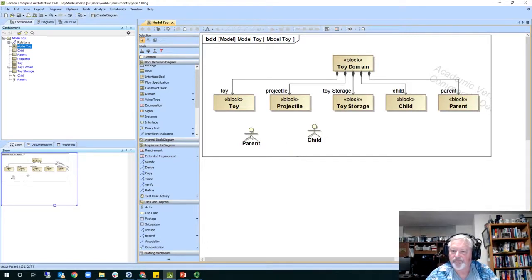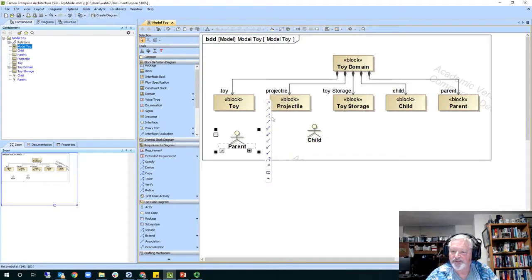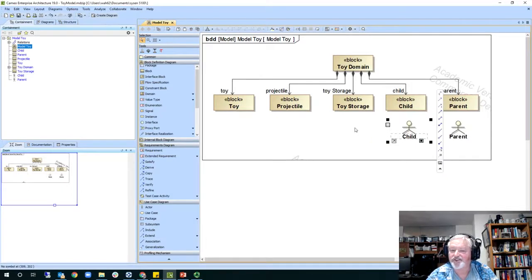And then from here, I guess we would probably go this way. That should have been parent, so I'll hit undo. I'll put that under parent and put the child over here. Okay, so again, this is just showing you that this child block here is representing also an actor.